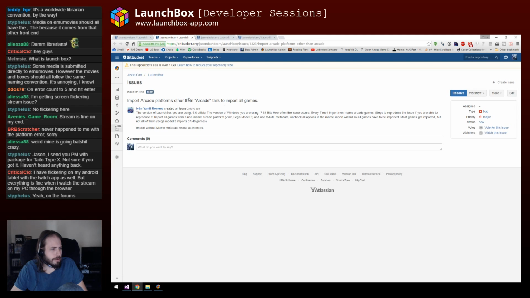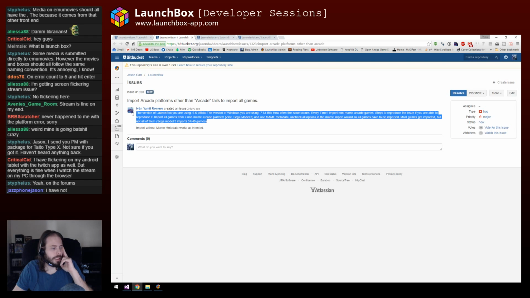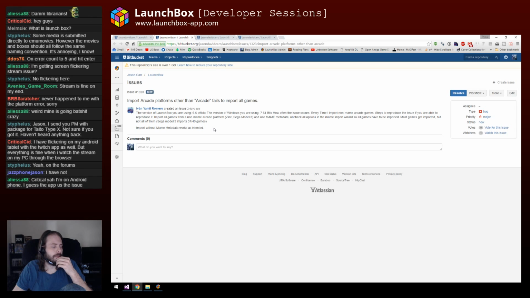Import arcade platforms other than arcade fails to import all games. Yes, this is an issue I know about. When you use a non-MAME arcade platform, it doesn't find all the games. I'm guessing it's because of our metadata, that we're just missing some games, because it's mainly MAME metadata.